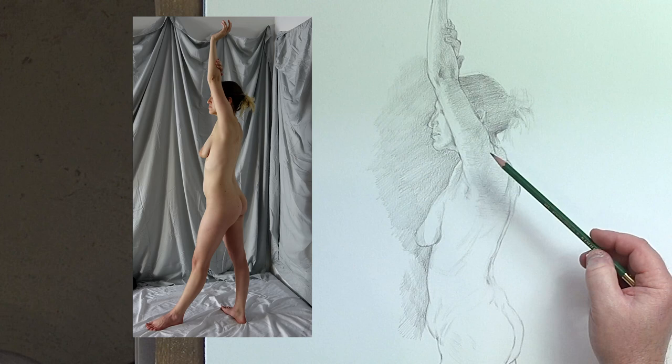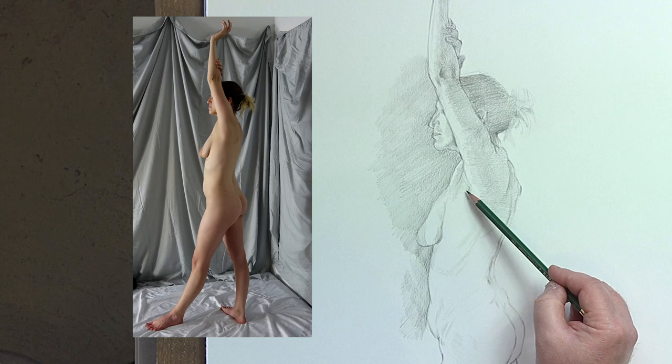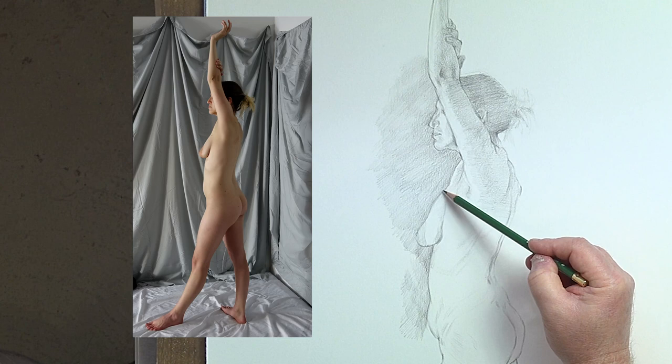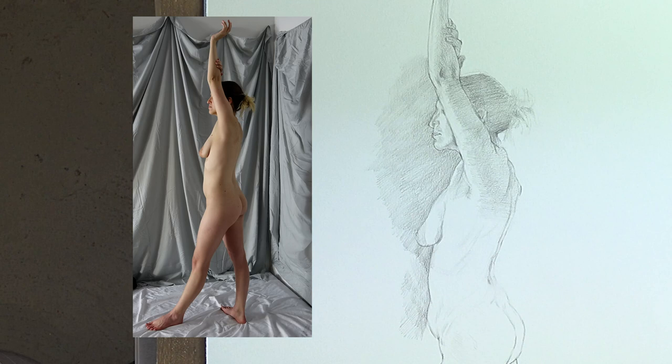And that means if you're going to do something gestural, you can make a lot of abstract kind of errors and live with them, and that might give the drawing more power. Here we want to be fairly accurate. I do make some changes with the feet and the legs just for effect for my own design, but otherwise it's fairly accurate. Go back and tighten up that line there on the chest. See how the breast starts to hang off the pectoral there, and then come down and then teardrop shape out. Clean that up through there.